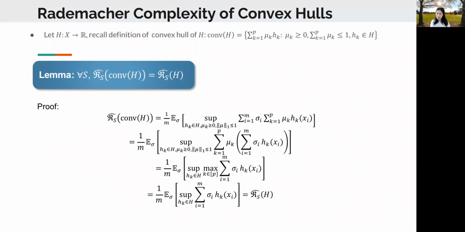Okay, so the proof really is very simple. It really involves, let me take out my marker, the definition of the convex hull, and of course the definition of the empirical Rademacher complexity. And then essentially you will see an exchange of summations, putting something outside and putting something inside. It doesn't change the overall result. And then the most important thing is this part. This is basically saying that if you want to find a supremum of a linear combination of a bunch of things, then you are essentially putting the weight, the coefficient, on the one that has the maximal value. So essentially it becomes the maximum of this quantity over all the vertices of this convex hull.